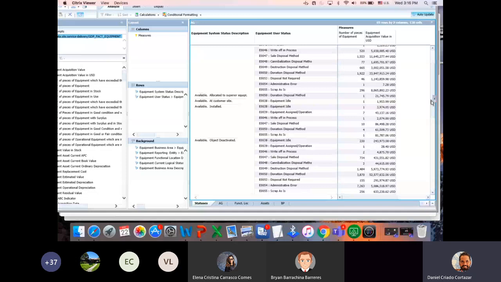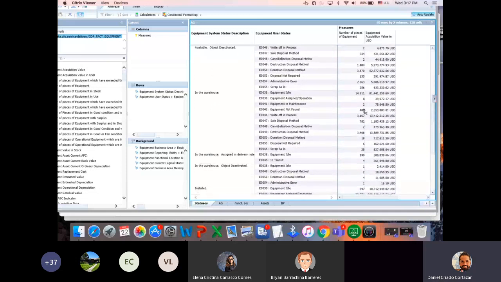So if I go down here, for example, I can see that plenty of equipment is in the warehouse, and 14,811 of them are idle. Well, it kind of makes sense, right? Because idle means those equipment are in standby, and it's normal that they are in the warehouse and in standby, okay?